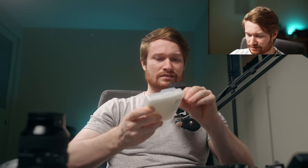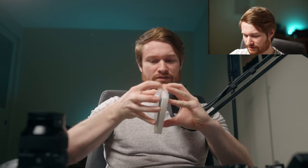Hello? I don't really want to peel it off because it's got lines on it as if... Let's just see if I can rip it. No, I don't want to break the case though. Oh, that's so annoying. All right, we're peeling it off, I guess. That's terrible. Bro, that is the most unsatisfying peel ever. To be fair, it was a sticker, not a plastic peel on a shiny thing, but still, that sucked. You're welcome for that. All right, can I open it now? You're still holding on? Okay, there we go.